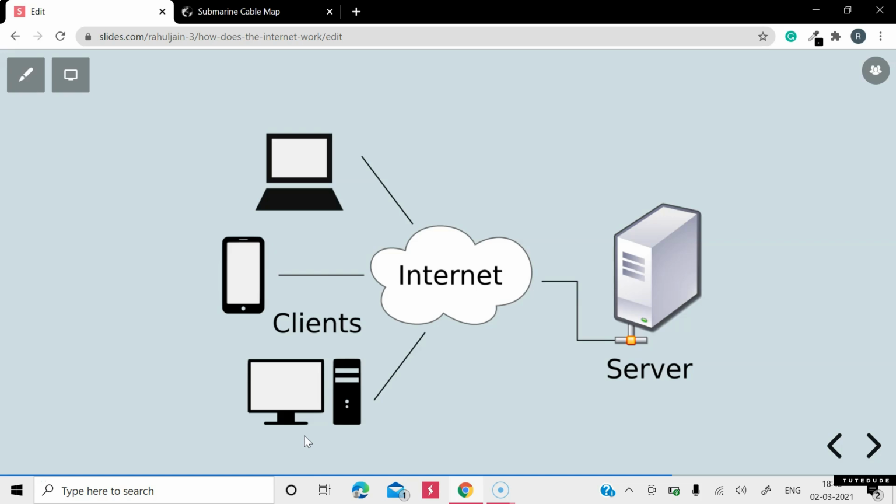Now, in order to make this concept of client and server more clear to you, let's take a real life example. Let's say we have a huge library, and inside that huge library a customer is visiting. He demands a book X. The name of the book is X. Now, what is the job of the library manager?